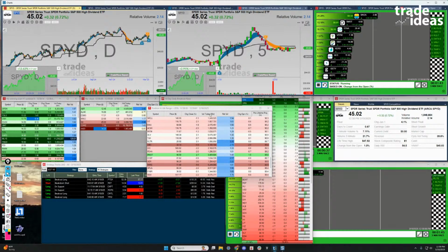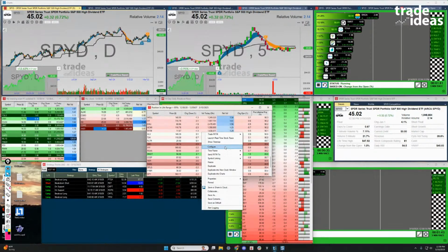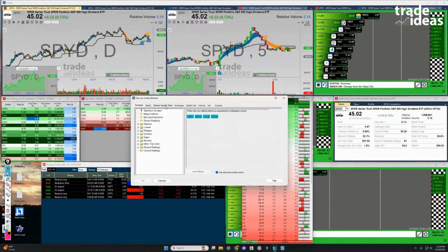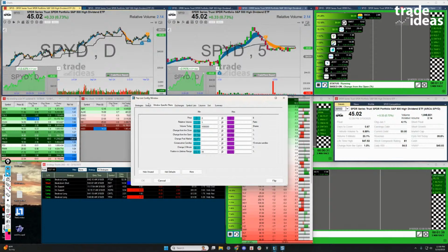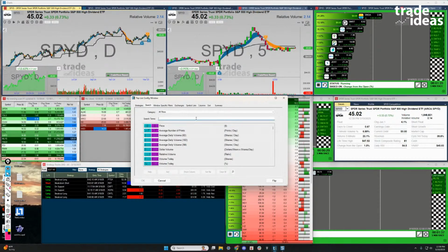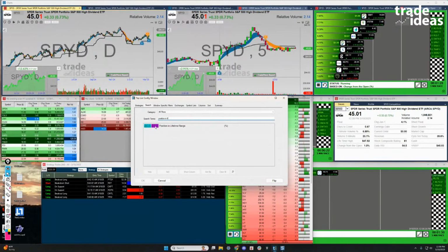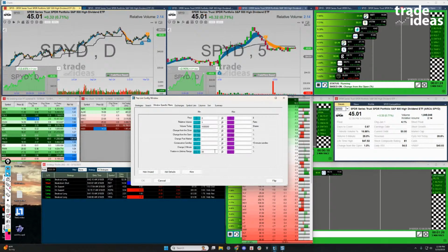How is it lifetime high? I used a filter. I used the lifetime high filter. So you go to configure and you go to Windows specific. Well, you've got to look it up first. Position in lifetime range, right? And so I added that filter and I set it to its minimum of 85. It's got to be 85% above the low, which would be the same as 15% off the highs.